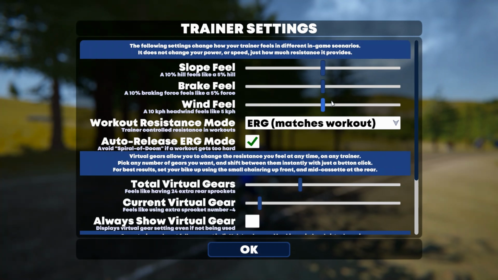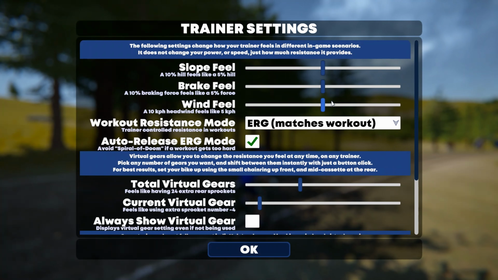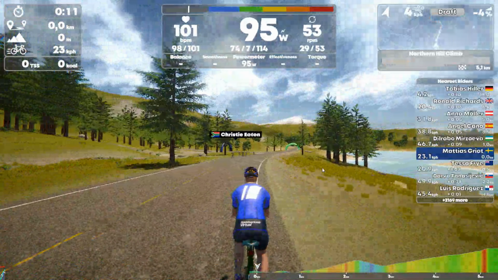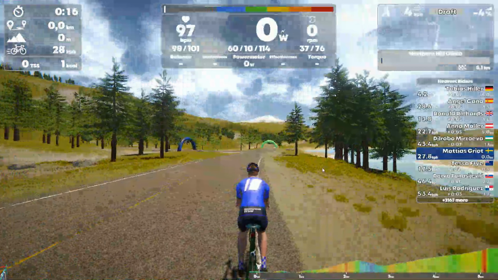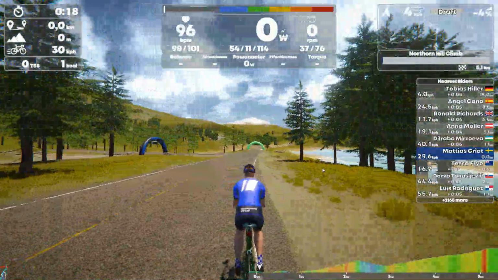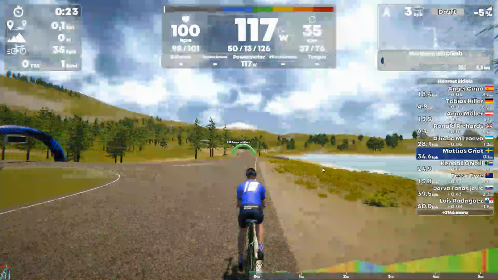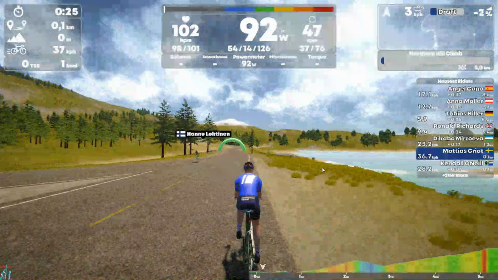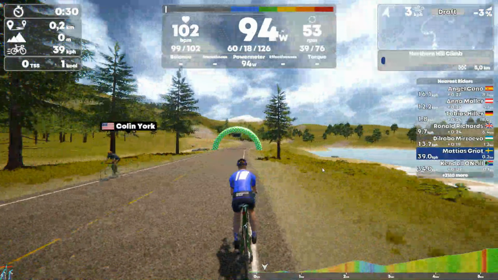And as TrainingPeaks Virtual also describe it, it is also a way to get an optimum chain line by using the virtual gears. Up on the bike and start riding. So it's a bit of a lead-in until I get to the hills. So just spin around. Let's fast forward a bit.